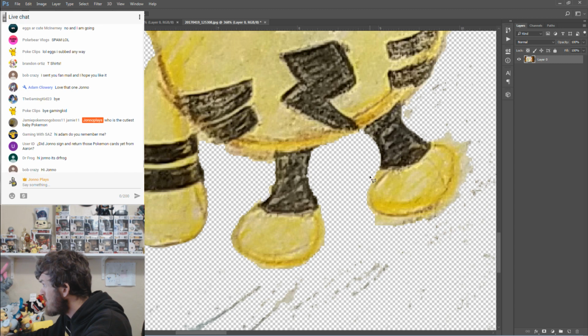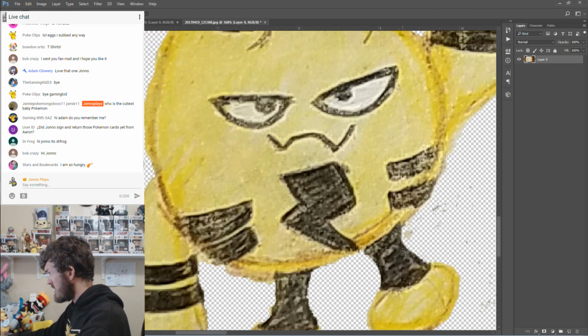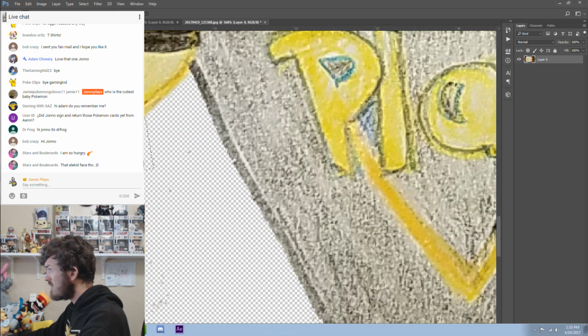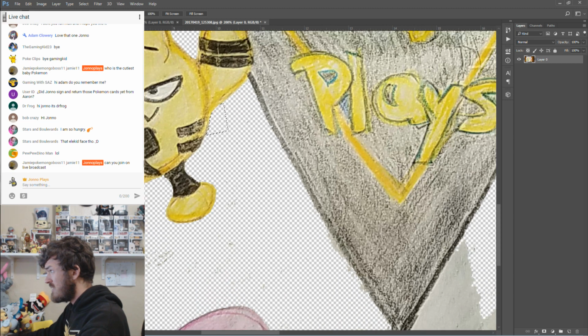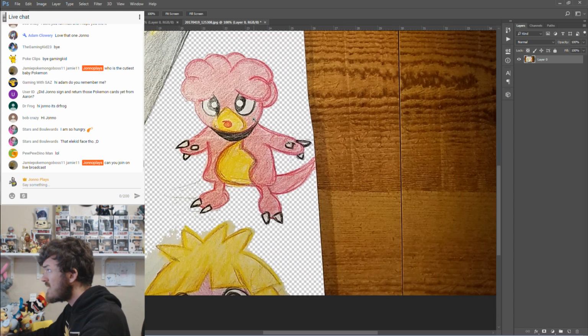Yeah, this one's a little bit tricky. A lot of remnants here. Yeah, I was right. This is going to be one of the harder extractions. It'll be worth it though, because these guys are really cute. Okay, see how much I got off of that dude? So much came off of him. He had a lot of remnants. I'm pretty sure the other ones are going to be just like that too. It's alright though, I'll get there.